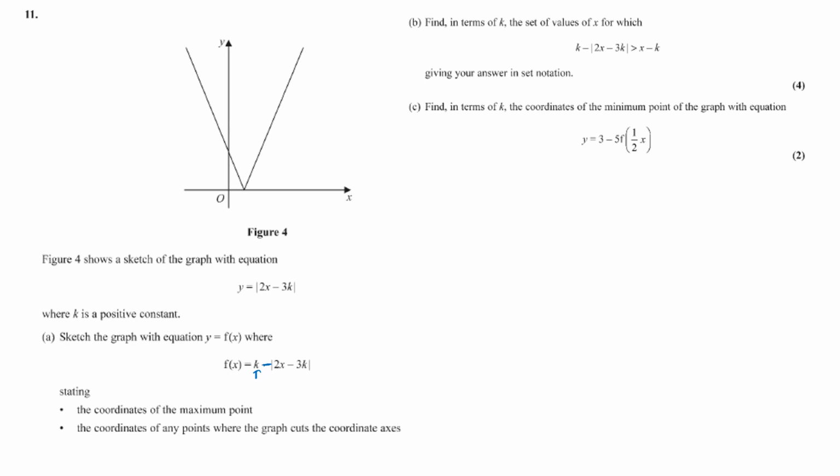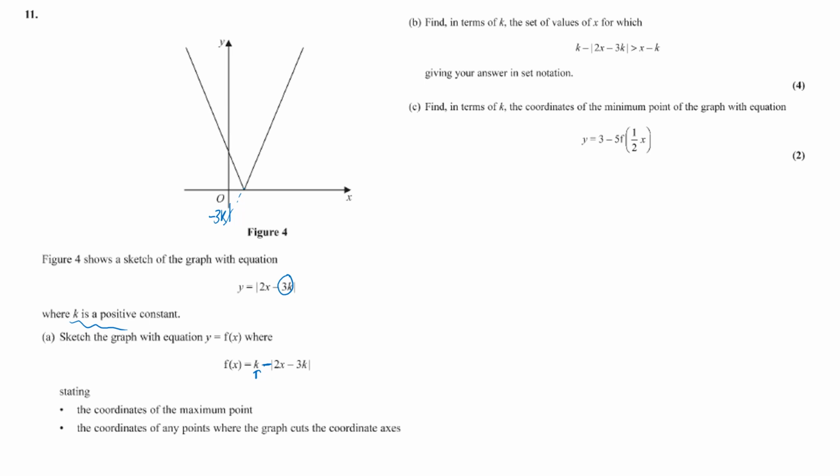When I'm doing a mod graph, I like to label each of the two sides of the graph. So when we've got 2x minus 3k, you're told that k is positive, so you're just going to treat this 3k just as if it's a number. So what does this line look like? It's a gradient of 2, and its y-intercept, if we carry that on down, is minus 3k. So just treating that as y equals mx plus c, and the c is just 3k.